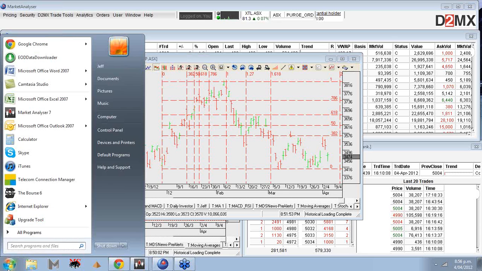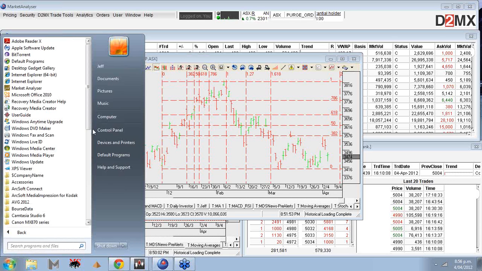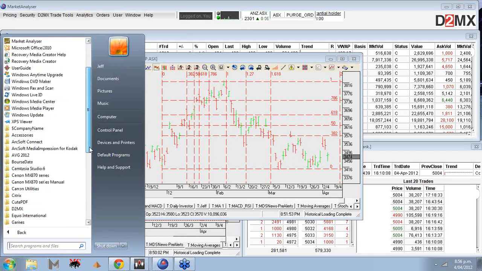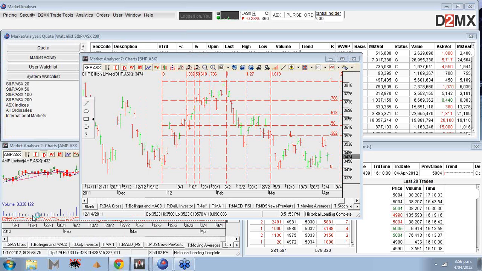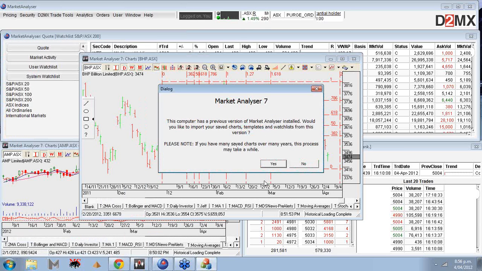If you go into all programs and find the folder called D2MX, there's an upgrade tool in there. When you first load the program, you have the option to run the upgrade tool, and if you click on it, it will bring the information across from your previous computer. Make sure that the platform's closed before you do this.